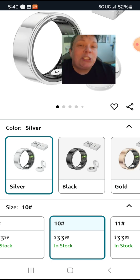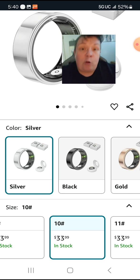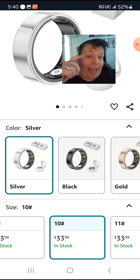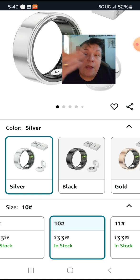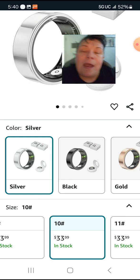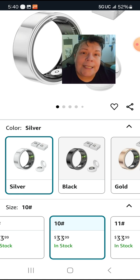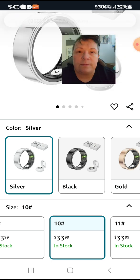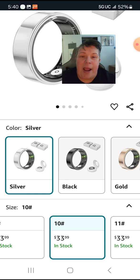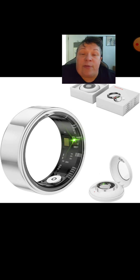People are not using artificial intelligence as intended, and that's the counter to the whole claim. Either use it as intended, or don't go crying when your job is gone. That's just how I feel. I like the fact that this is a more reasonable price and another option for those looking for a ring like this.